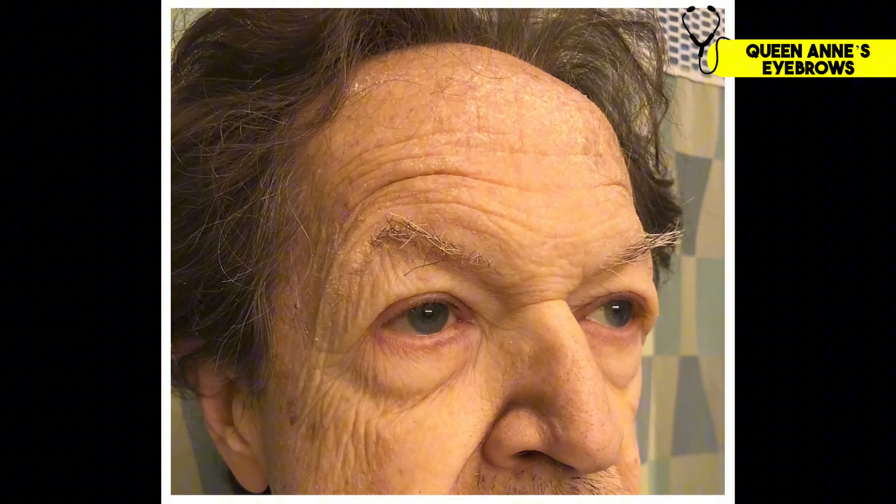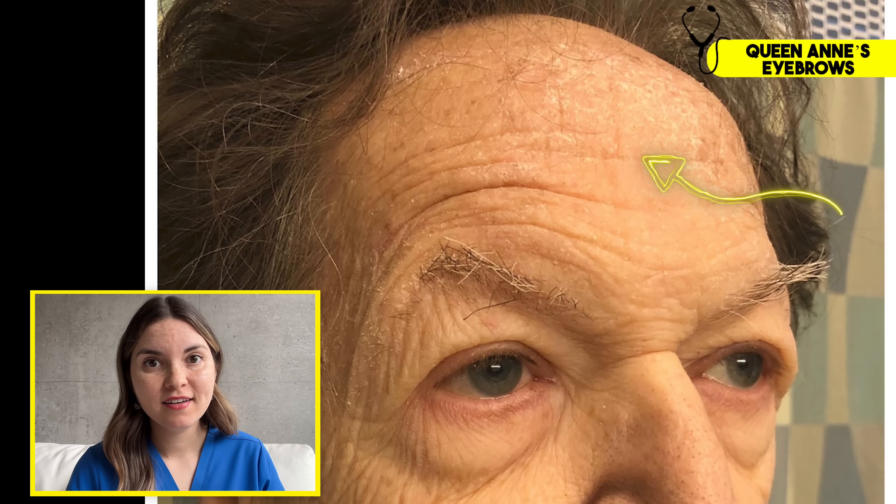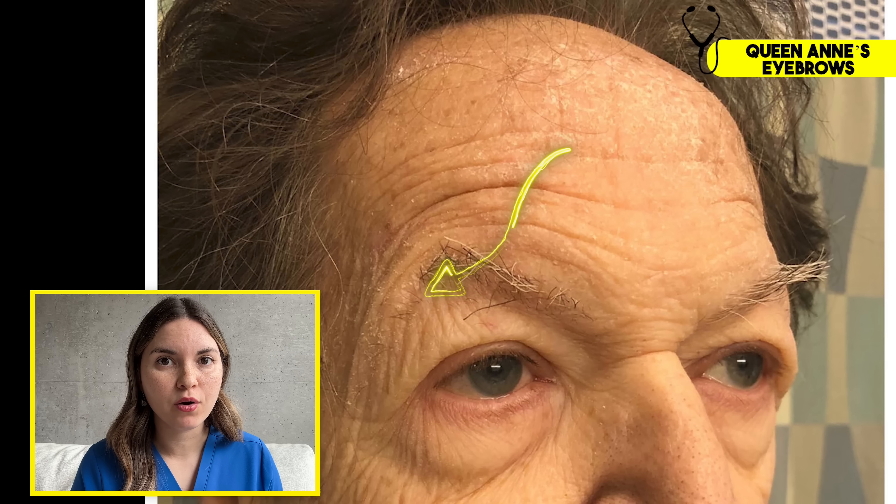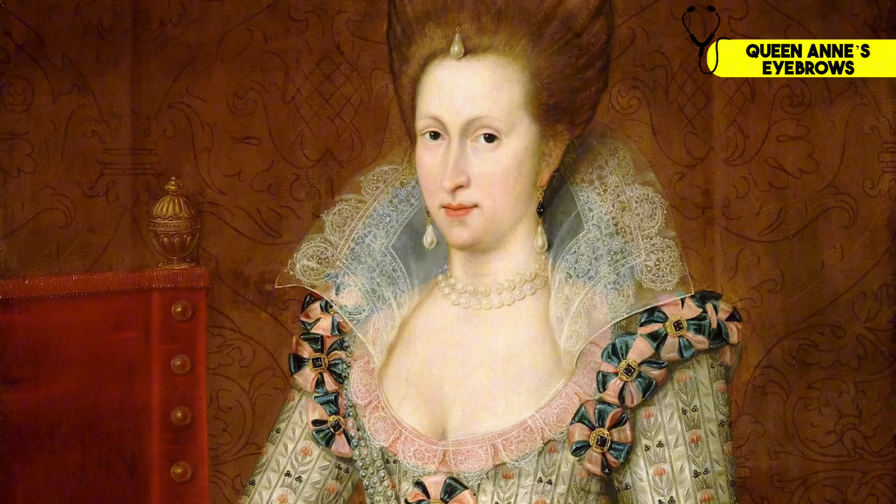Hair loss in hypothyroidism isn't just limited to the scalp — it can also affect the eyebrows, eyelashes, and body hair. This is a 72-year-old man with hypothyroidism who stopped taking his thyroid replacement medication about six months earlier. You can see obvious findings we've already talked about: flaky dry skin and thinning hair. But let's focus on his eyebrows — notice how the outer third of his eyebrow is so thin it's almost completely disappeared. This is a classic finding called Queen Anne's sign, named after the eyebrows of Queen Anne of Denmark, although nobody really knows if she actually had hypothyroidism.